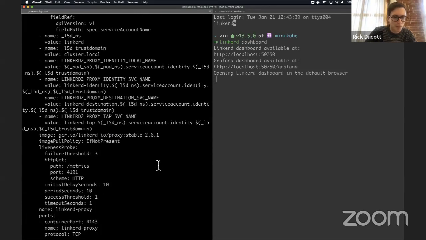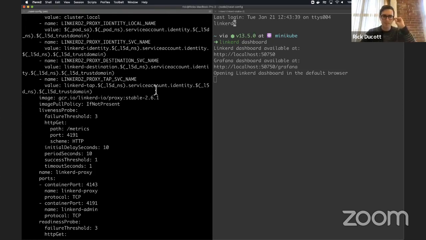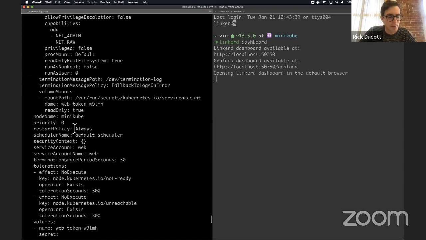Now, I was getting confused before because I was looking at the deployments looking for the sidecars, but obviously I found them in the pods. The deployment has enough information so that when the pod is created, it is done so with the appropriate containers. Cool. So now we have an injected application.